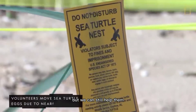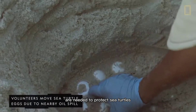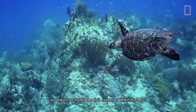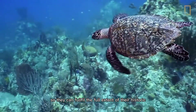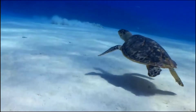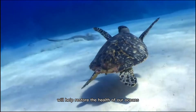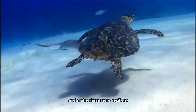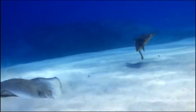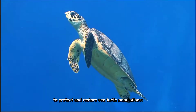But we can still help them. More proactive conservation measures are needed to protect sea turtles and rebuild their populations to healthy levels so they can fulfill the full extent of their historic roles in ocean ecosystems. At historic levels, sea turtles will help restore the health of our oceans and make them more resilient to future threats. The following actions must be taken to protect and restore sea turtle populations.